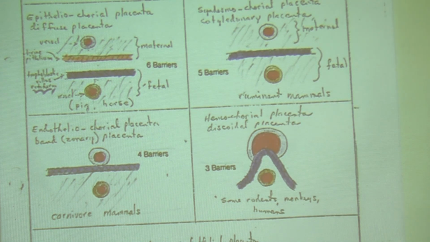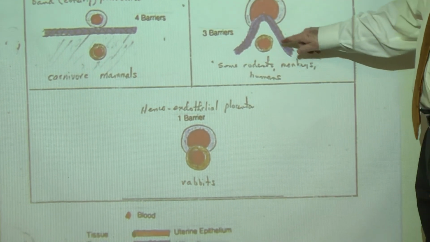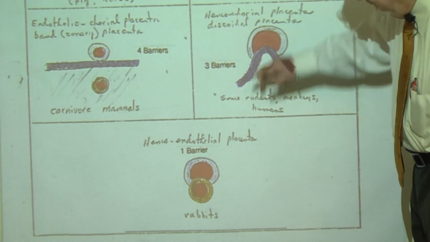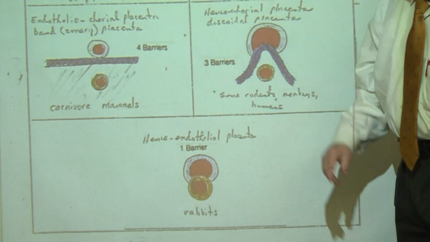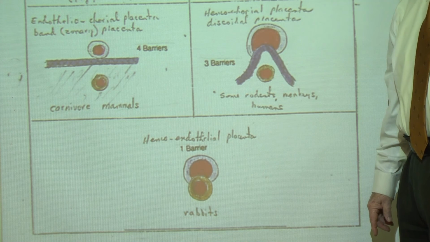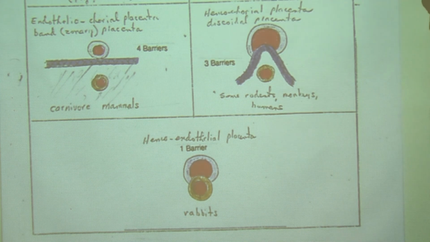And then finally there was that 5th type that we find only in rabbits and lagomorphs and hares. And it has lost everything but the wall of that one fetal blood vessel. And it is bathed by maternal blood. There's just one barrier to transplantation. The Rh factor can get across that real easy. Thank goodness rabbits don't have that problem. The erythroblastosis fetalis would kill them all. So that's the 5 types of mammalian placentas right there. Oh, complicated, huh? All right.